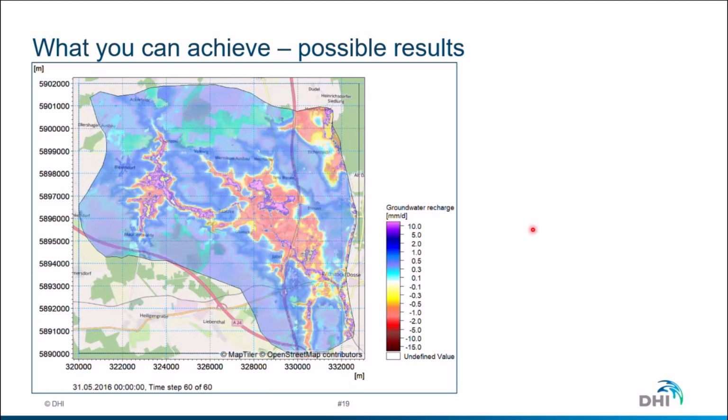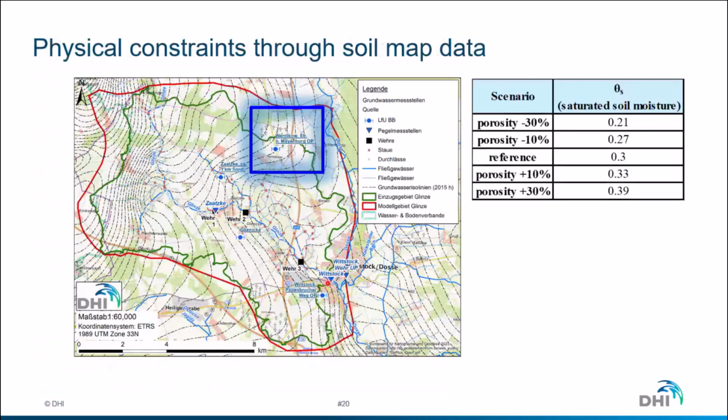Now, this is not only nice to see, it's really a fully calibrated model. We achieved here quite extraordinarily good calibration, and we matched not only the several groundwater heads in this area quite well, but also the outlet of the river discharge. So you can really trust here the water balance. I would like to go with you in this example a little bit more in detail. I apologize for the German legend here, but let's focus here on one station.